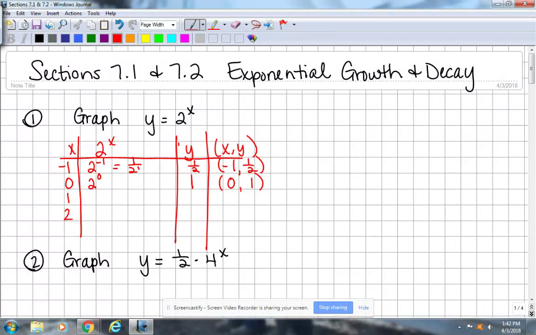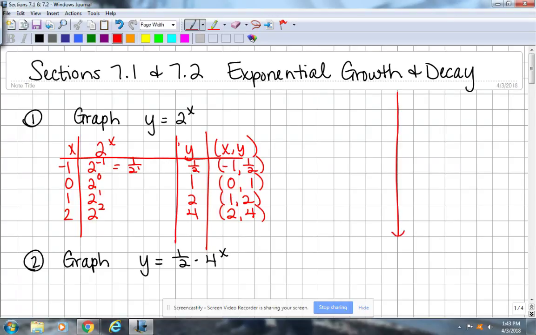And then we do 2 to the first power. What's 2 to the first power, y'all? 2. And then we do 2 squared, and 2 squared is 4. The rest of them are really easy. So the first one was the only one that maybe should have given us a little confusion. Anything to the 0 power equals 1, 1 power is itself, and then you square it. So we're going to graph this function.